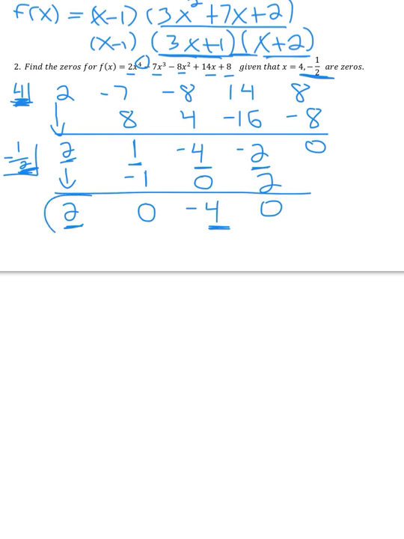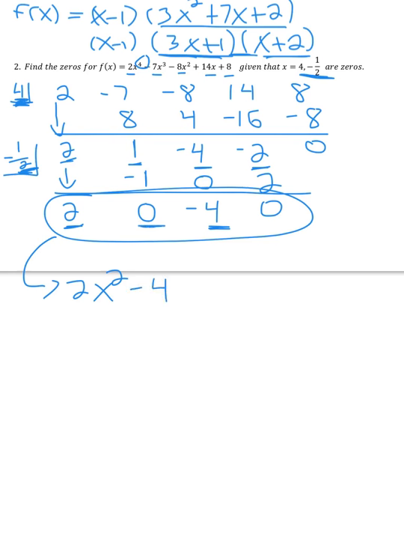Now this is real key. That's my quadratic. So this quadratic is 2x squared. Now since this is 0, it's like saying 0x, so we just have minus 4. So then to find the last two zeros, I want to solve for this. I want to set this equal to 0. Well, you could see we could pull out a 2, and then we're going to get x squared minus 2.